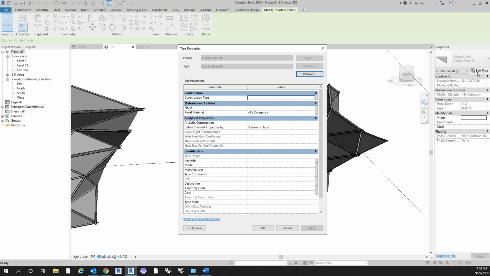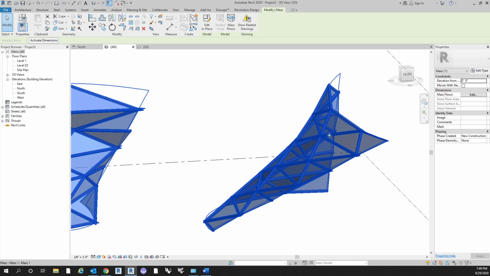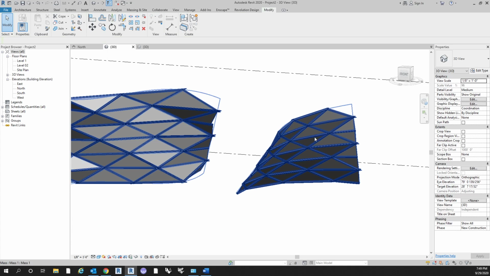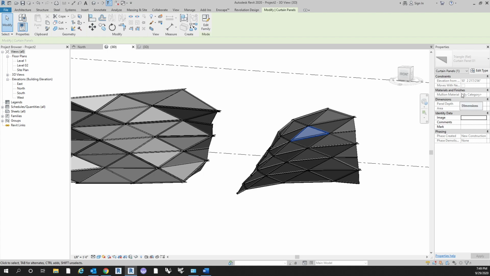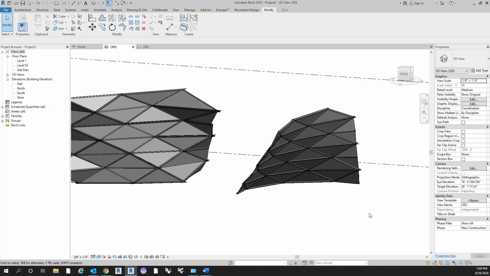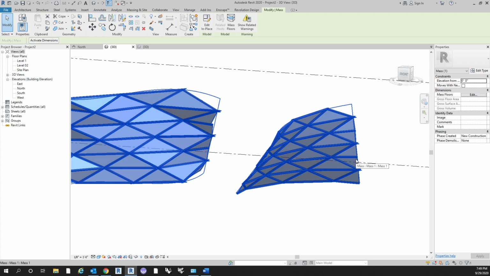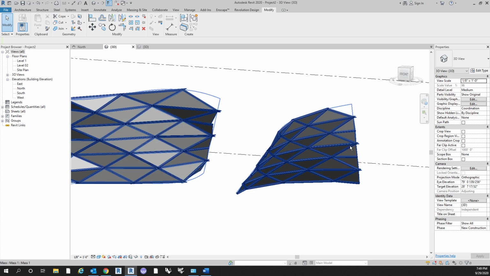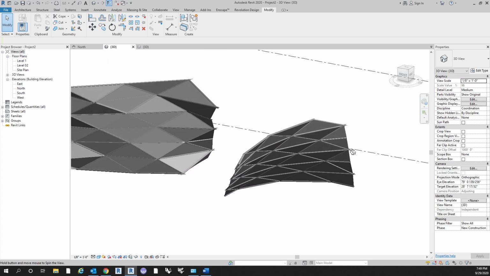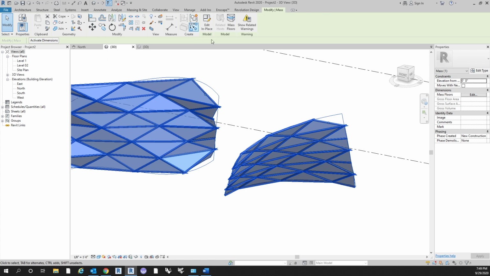And then what you can do is go in, edit type. Why can't I? Oh, I was wondering, so I tabbed in and I was wondering why I couldn't change the instance parameters that we set up, the Mullion material and the panel depth. The reason why I can't do that is because you can't edit the different panels that we set up unless you go in to the conceptual mass environment.